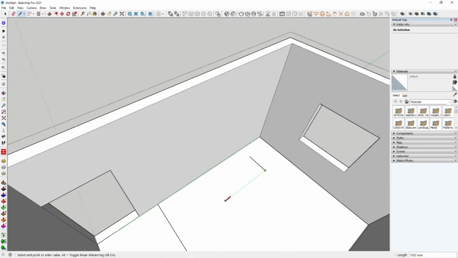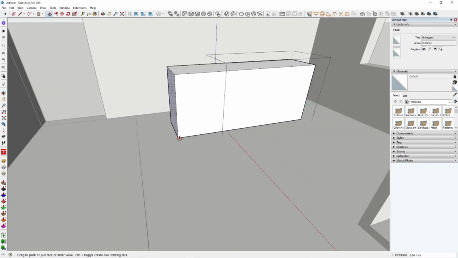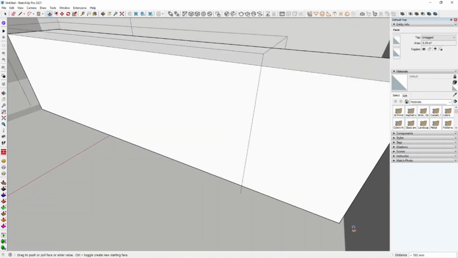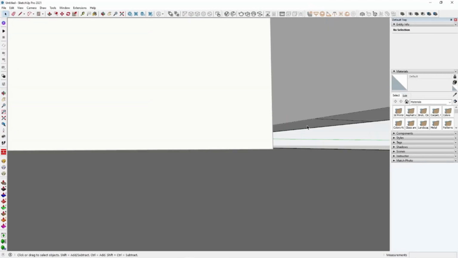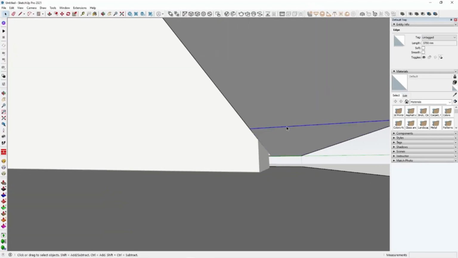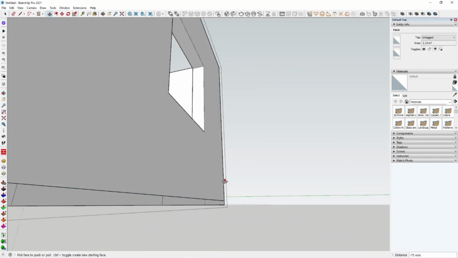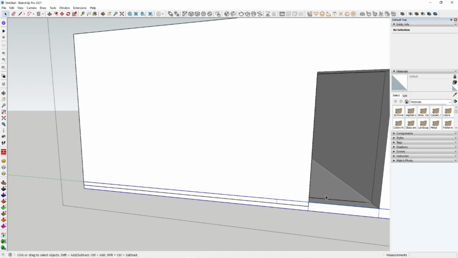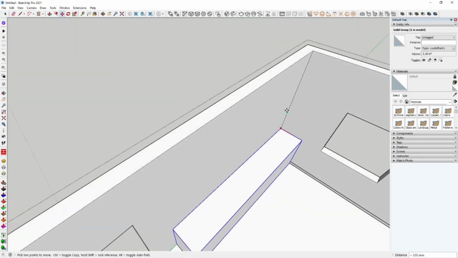So here this is the kitchen cabinet. And here we have to fix this. Let's fix this. Now the kitchen cabinet, also the same way we modeled our shelf.